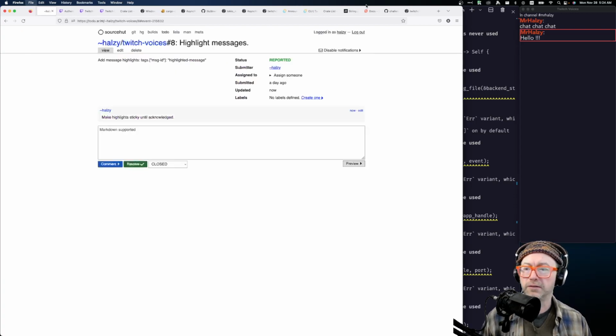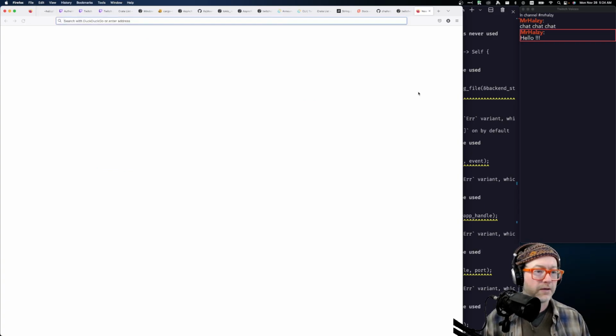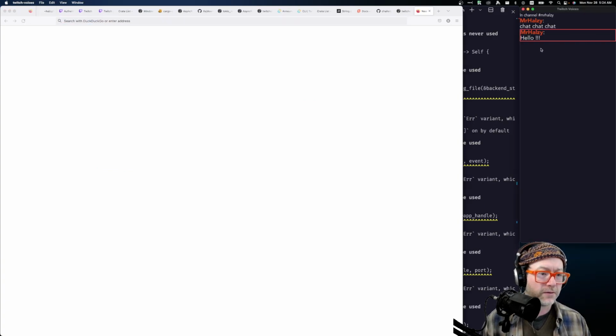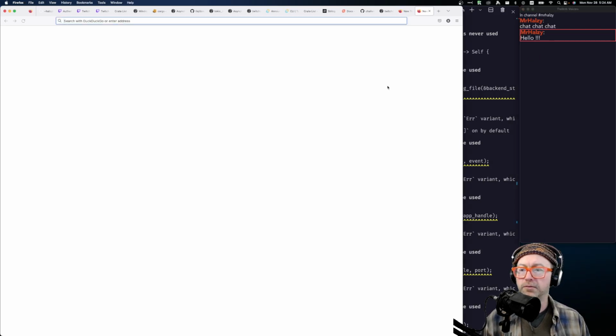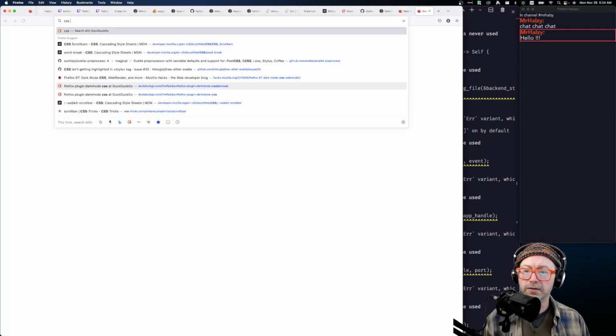All right, back to it. So, how do we do this? How do we make this a little bit more shiny? The corners are a little blah at the moment. Is there like a CSS swipe?